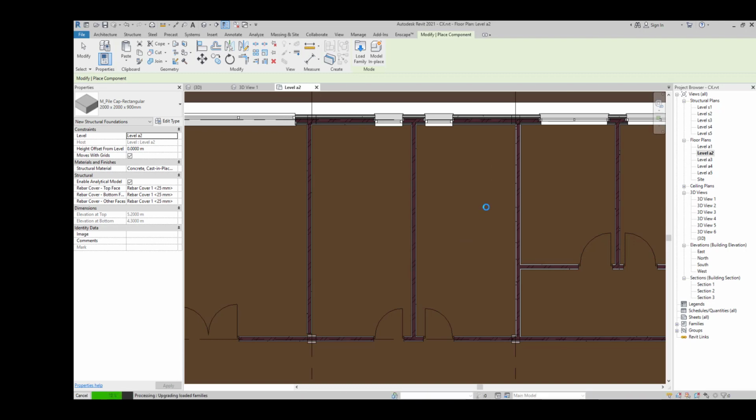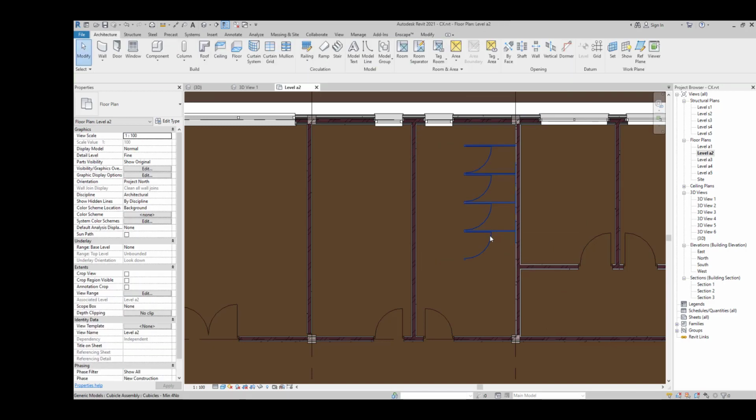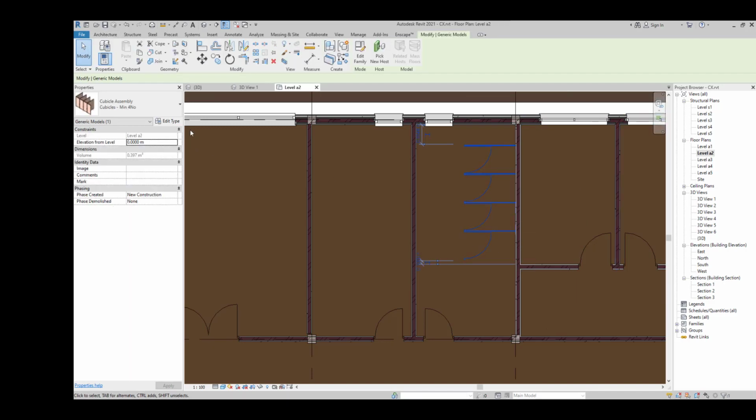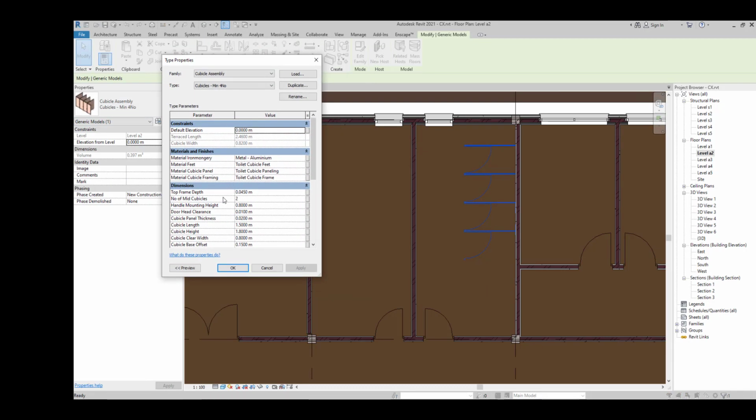When I load it, the first thing we notice is we cannot create it anywhere. So we need to pick a host as a wall, and after that I'm just going to create it. So we are going to have this one as a primary shape. I'm going to edit type and change some settings.